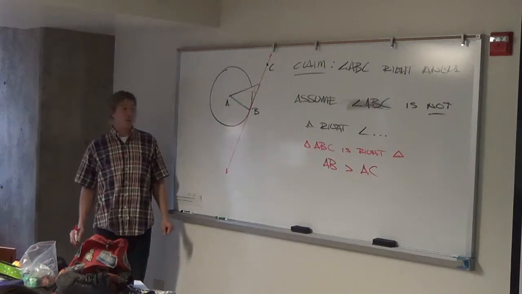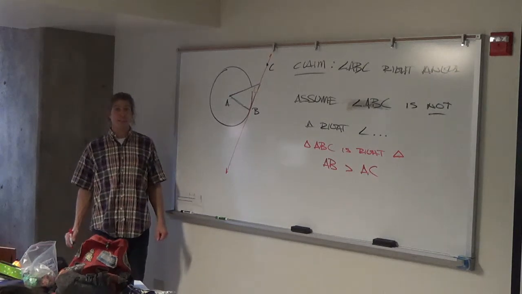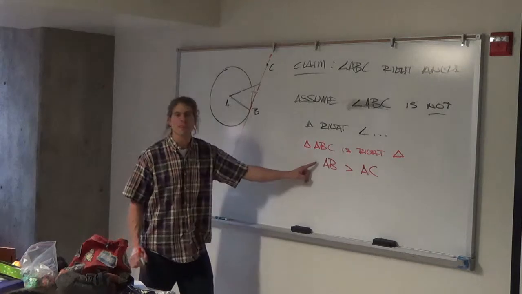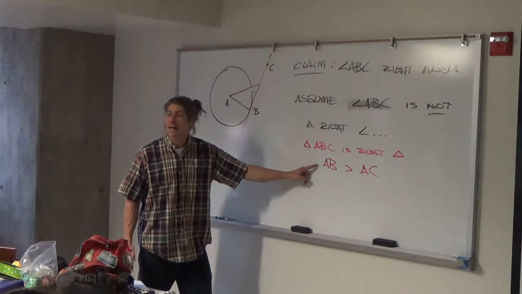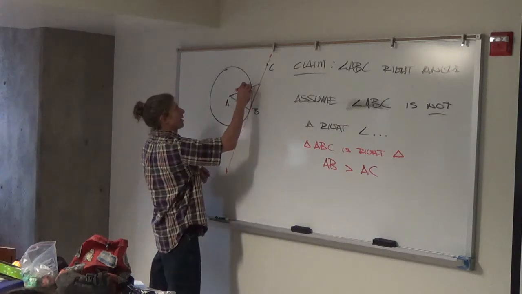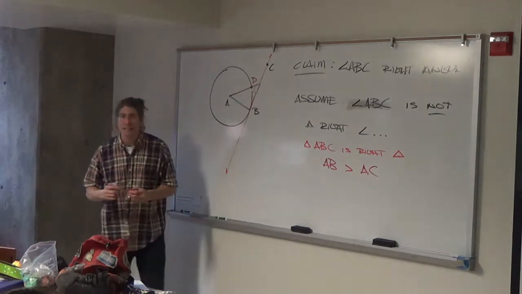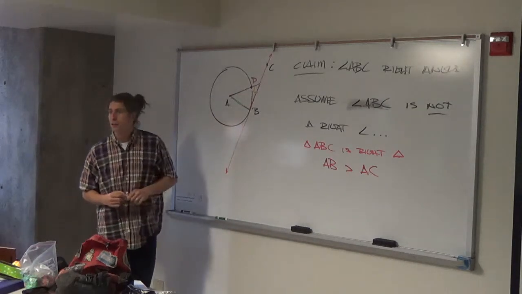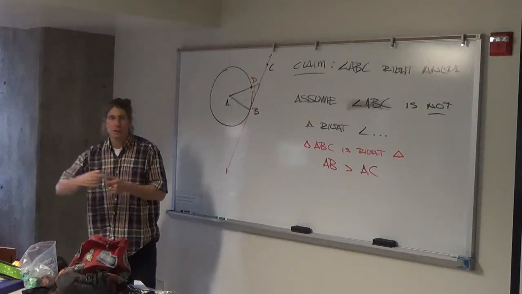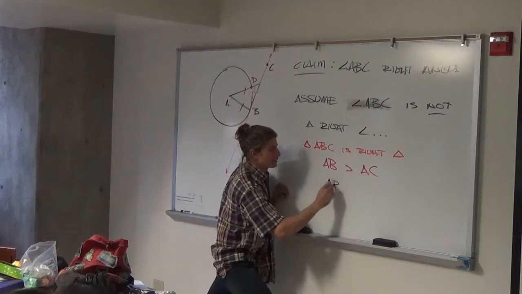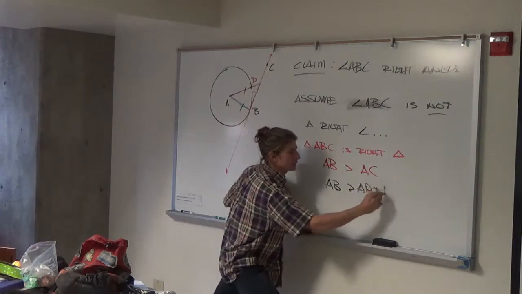And Sherry's looking at that going, I don't see how AB can be bigger than AC. Why, Sherry? What is the problem with this statement? Correct. It's not true. Why is it not true? I'm going to add a point there, D, call it D. What's true about AB and AD? Aren't they the same because they're radii? So equal. So that means that AB has to be bigger than AD plus DC.